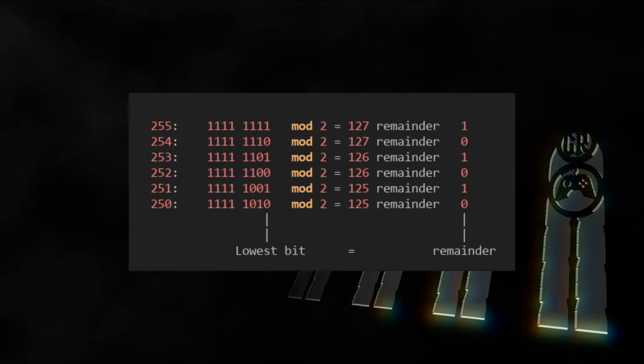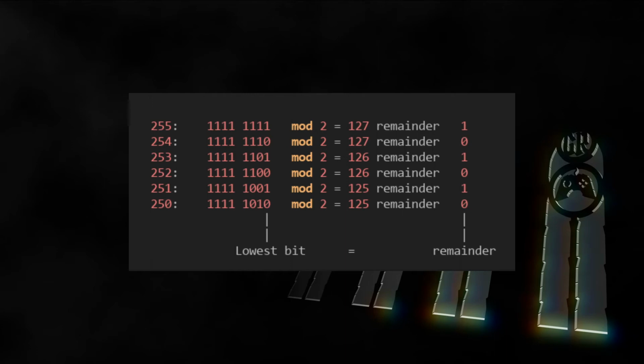And if we mod this by 2, the remainder has to be 0. 253 in a binary system is 11111101. And of course, if we mod this by 2, the remainder is 1 again. And 252 in a binary system is 11111100. And if we mod this by 2, the remainder has to be 0. And so on and so forth.